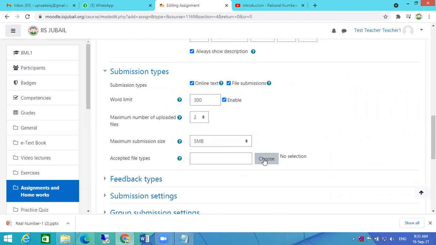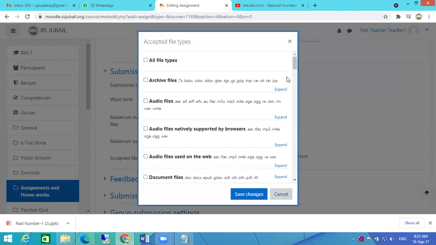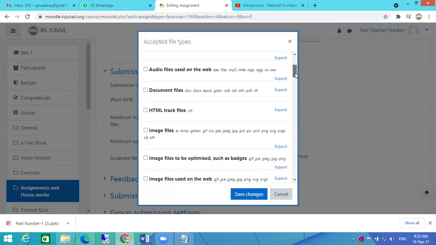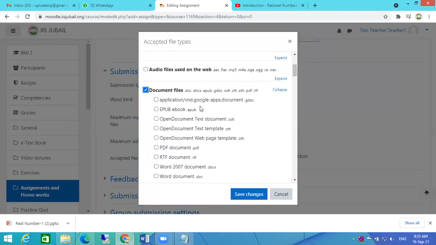And the type of file. Hope you remember the type of file we set in the NLP and all that. So for accepted file types, I will say just document or image. In the document, we have different types of documents. Initially, just click on document. Either it can be Word or PDF or any other format, no problem. If you know the particular format, you can just click on PDF file or document file.